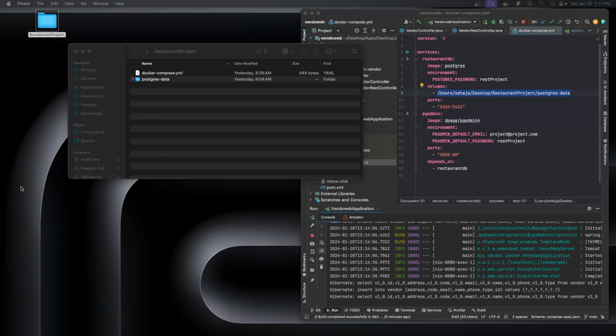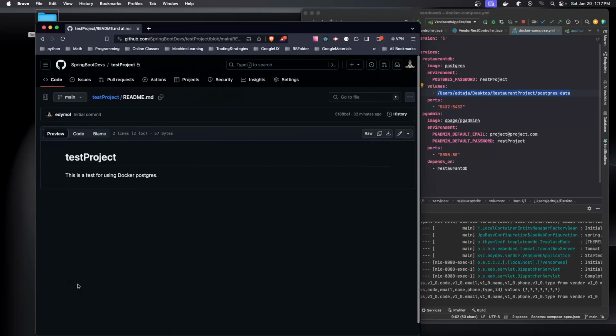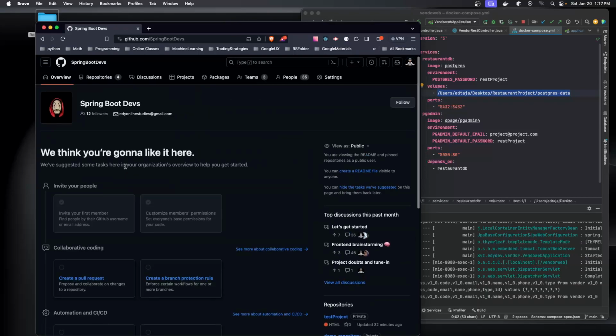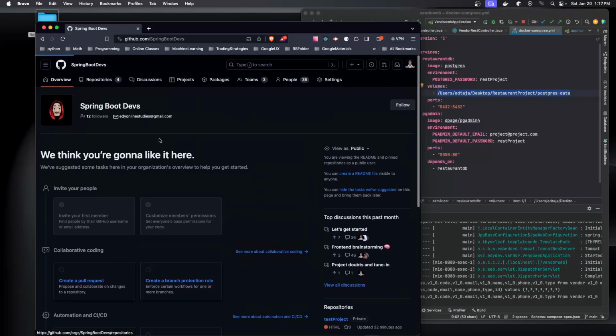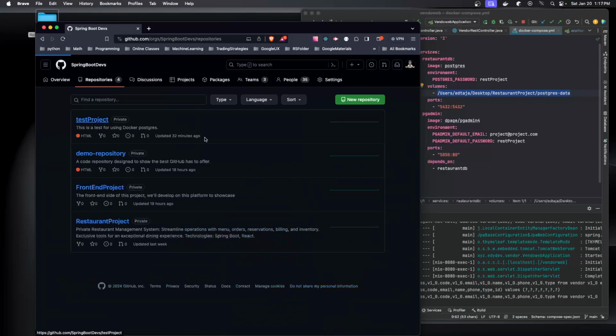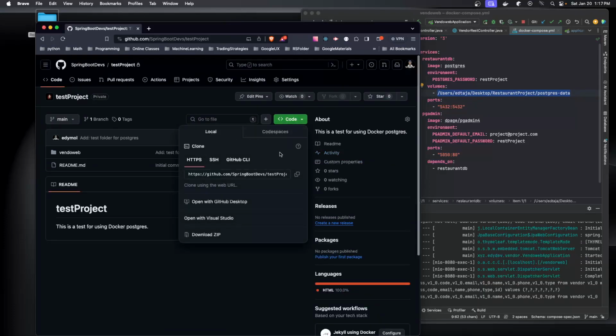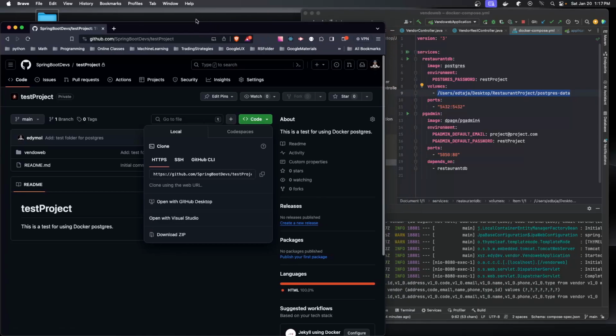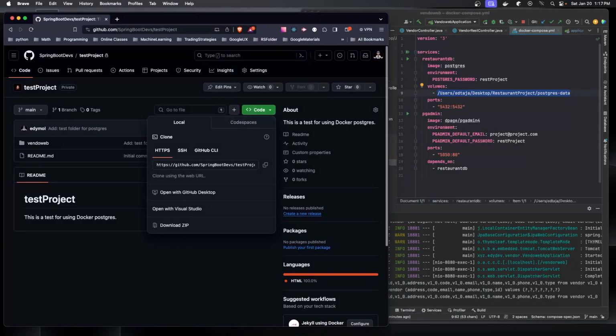So that's it. If you have any questions, please let me know. And let me see, where is this? This is where I put this code. You can just go and clone it. Now we have 4 repositories. This is called test project. You come here, copy and clone it on your machine, okay? And then you run it as I did. Just go through that and make sure that you're following the steps. And if you have any problems, just let me know.